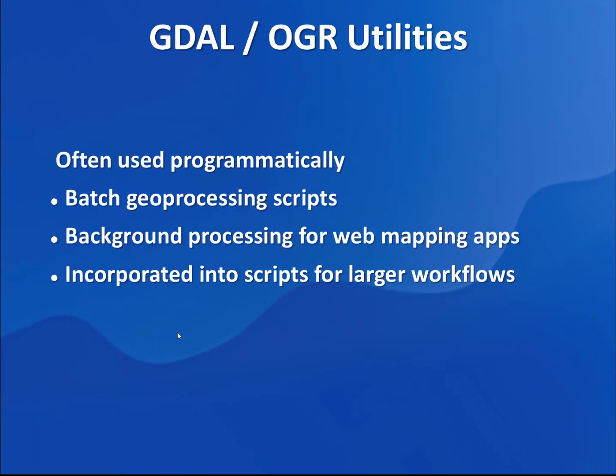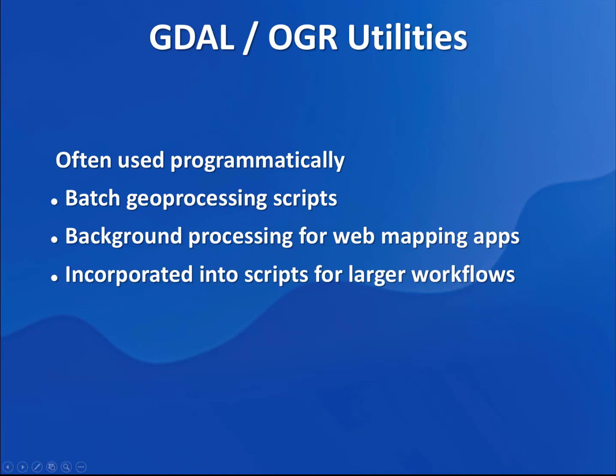So these are often used programmatically. You can set up, for example, batch geoprocessing scripts that take advantage of these utilities and use them in a programmatic sense. If you have a bunch of data to process, you can set up a Python script or a batch script to process all of that data with these GDAL/OGR utilities.